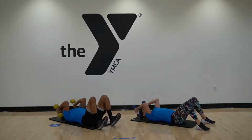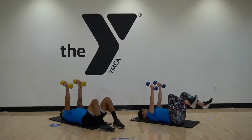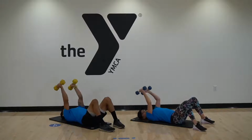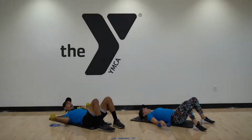You do have the option, if you want, to cross at the ankles. It's a little more unstable environment for your body, but you have that choice. Otherwise, just down here and skull crusher. Good. A few more seconds. And time. Weights down. Bike crunch.